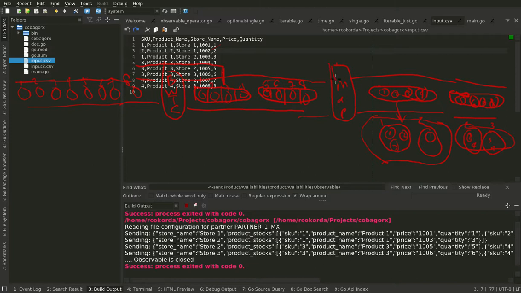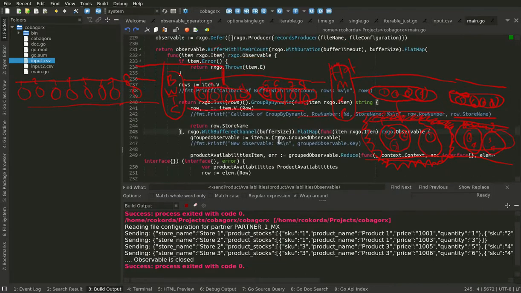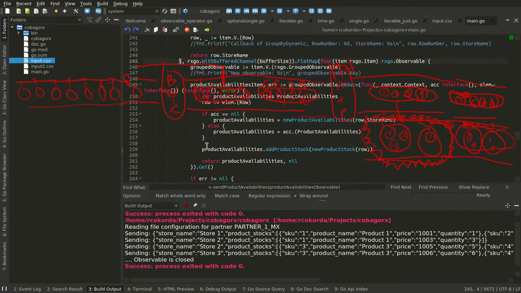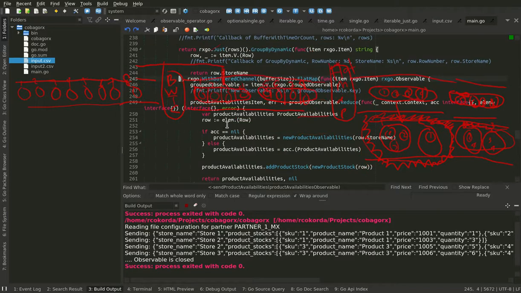Now, thanks for the flattening, flat map, this disappears. So it just becomes a single stream of these 4 big circles, right? That's what we got there. Add product stock.